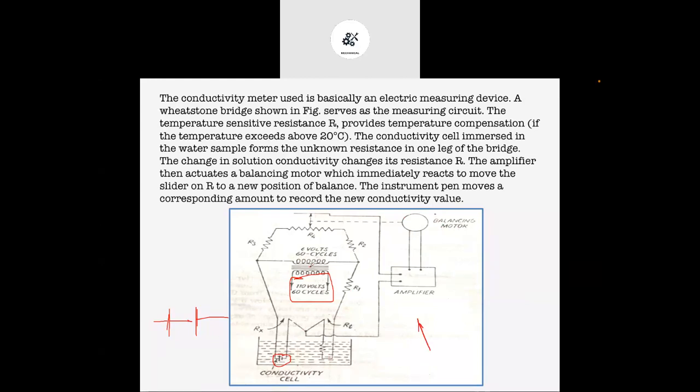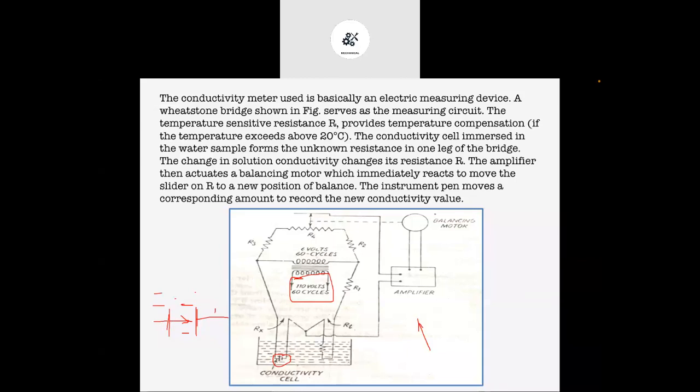If salt is present in dissolved form in this water, what will happen? In that case, whenever we apply the voltage, the current will pass between these two contacts. Those two contacts are not physically in contact. There will be a discontinuity, but around this particular contact there is water present. If there is any dissolved salt present inside the water, it will conduct the electricity from one contact to the other contact.